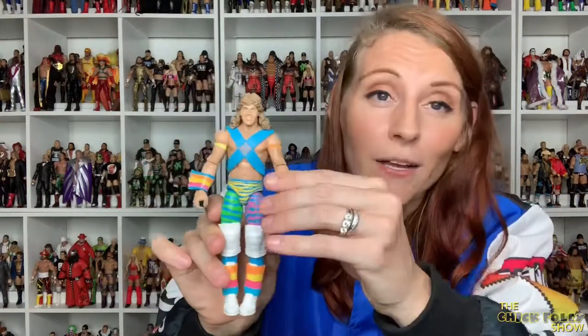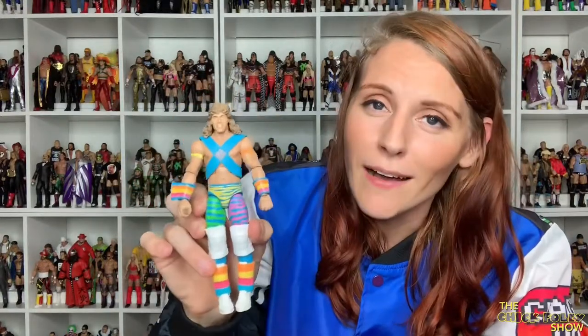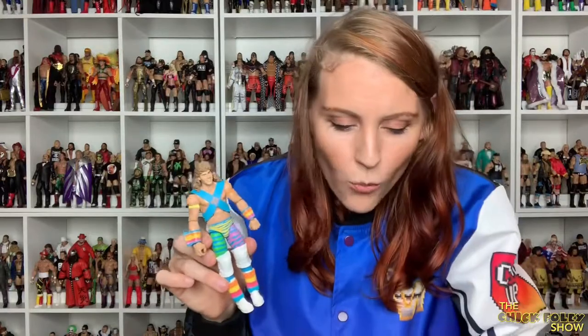Rockers Shawn Michaels Retrofest. I mean, guys, everything about this figure is mint. I am just obsessed with the paint. I'm obsessed with the neon colors. However, I had a problem with this because who needs a Rocker Shawn Michaels if you don't have Marty Jannetty, right? It doesn't really make sense. So what we did, we had to bring his partner up in here.